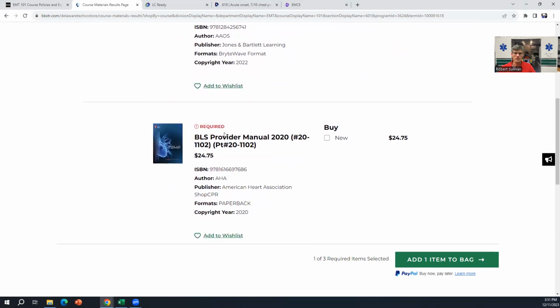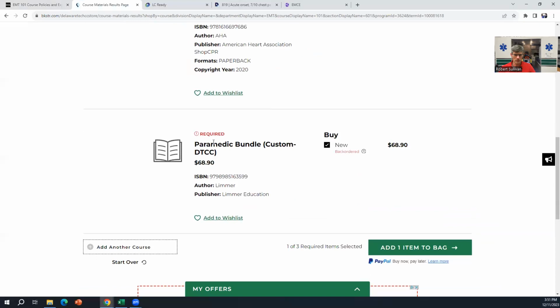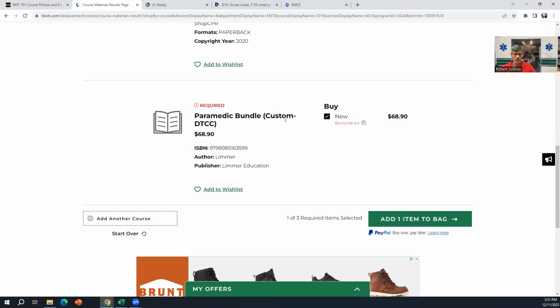We're going to be doing a CPR recertification class. So here's the BLS provider manual. And then this is a Limmer Education. These are going to be study tools. So you buy these. These are apps. You can use them if you want to bring a tablet with you. We'll show you how that might be useful for accessing some of the online content, and also for checking each other off on skills. You're going to be evaluating each other in skills using another tool that we're going to ask you to buy. But you can use this on your phones.